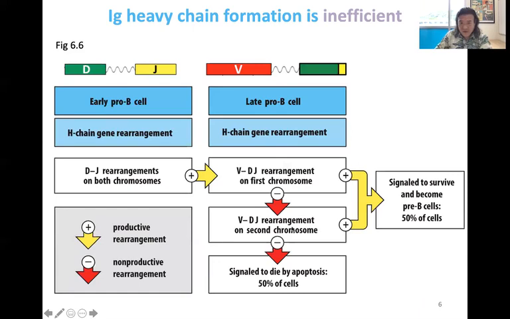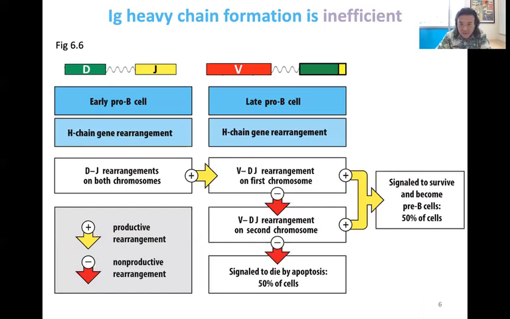You try to do that same thing. If that doesn't work out, oh boy, because remember, it's only got a 1 in 3 chance of working out, then that's the end of that B cell. I mean, it never even became a B cell, but this particular cell that was trying to be a B cell didn't succeed, because it basically used up its ability to make a heavy chain. And so about half of all developing B cells just stop at this point. Wow, you talk about wasteful. Not only are you making hundreds of millions of B cells every day, the vast majority of which never amount to anything because they're not useful.